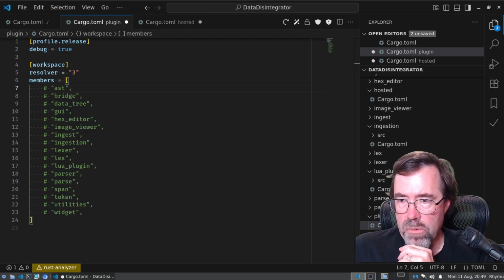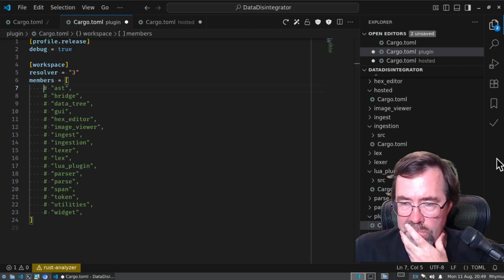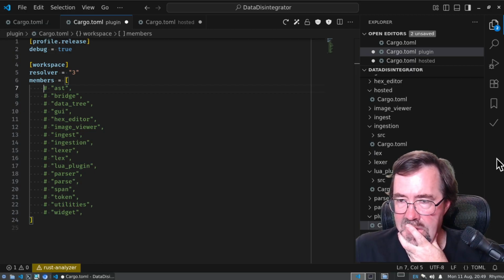Okay, so you can do a path equal Cargo.toml. Okay. Sorry, I'm looking off stream. Trying to understand what ChatGPT told me. Wondering what to do for members.